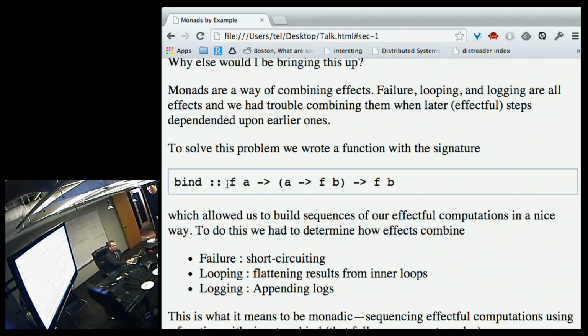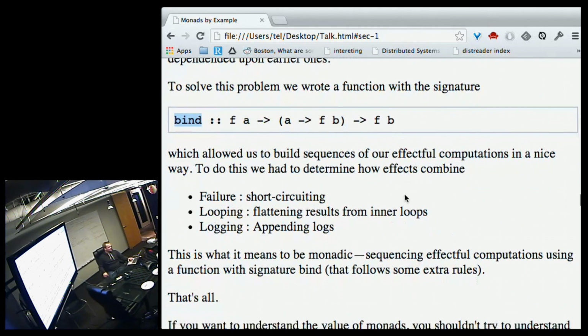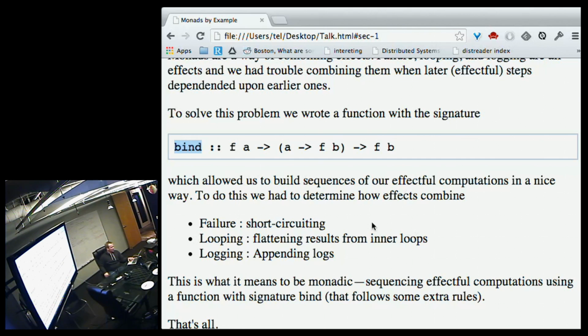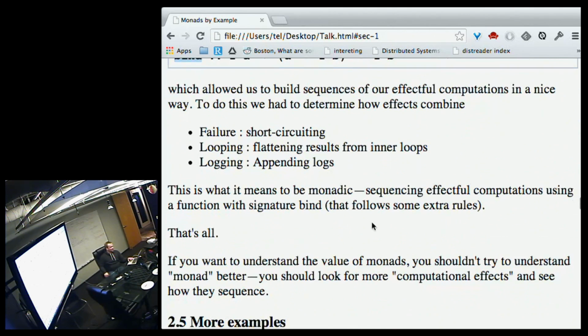So, generically, using something more akin to Haskell, or this could be any sort of polymorphism right here, where I'm referring to f as some kind of context, some kind of wrapper, some kind of container. It could be a list, a vector, an array, a maybe, a binary tree, an infinite list, or a tuple where a log is associated with the back. All of those different things are containers which allow us to write this bind function. And as soon as we have that, we have a monad. That's all.